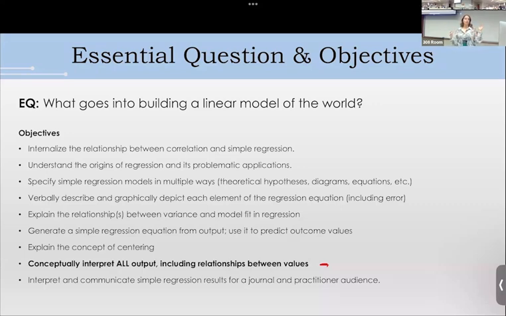I highly suggest you just derive or generate some simple regression tables after class, whether it be in office hours or with other people, and practice doing that. If you can't do it with simple regression, you're going to be lost when we get to multiple regression, because it changes a little bit when you get to multiple regression. So square up today's stuff before you get to the next stuff next week. The other thing that is important today is the concept of centering. So I would say those two things are probably the most important things coming out of today.